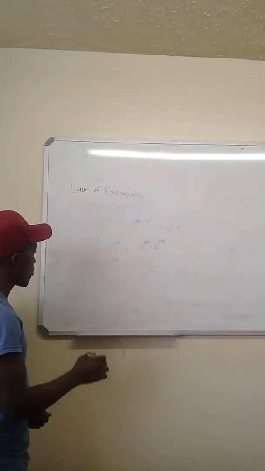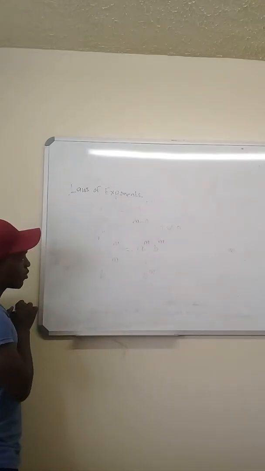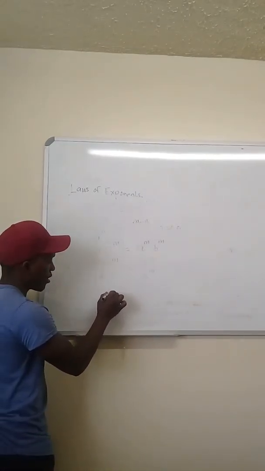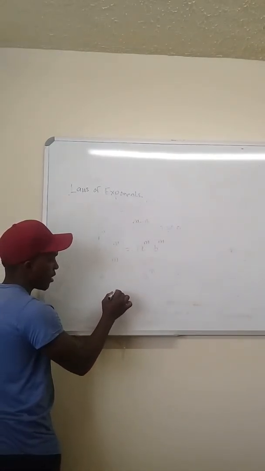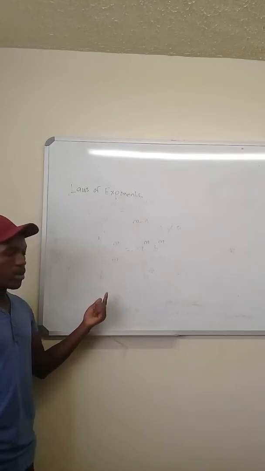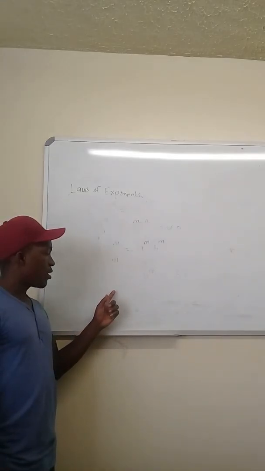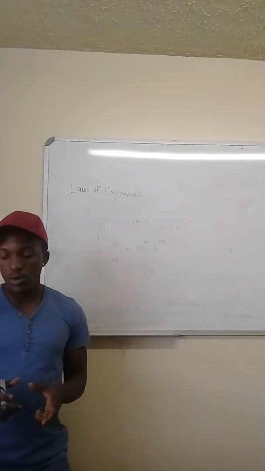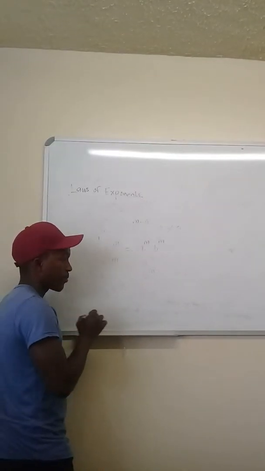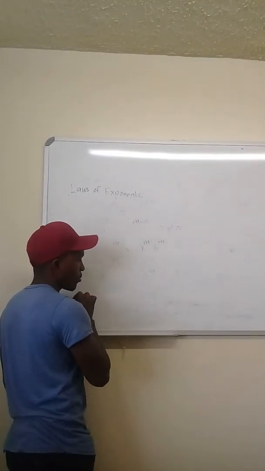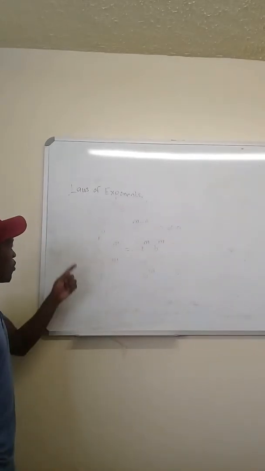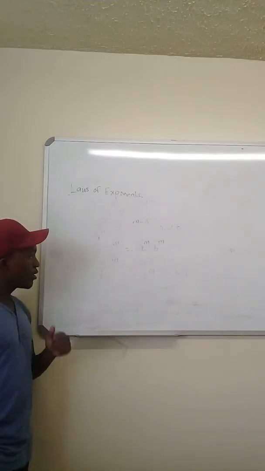And then the last one I'm going to introduce for today's lesson says that if you have a base a with exponent m inside the bracket, and outside the bracket there is an exponent n, this means that you keep the base and multiply the exponents. The exponent m inside the bracket will be multiplied by the exponent n outside the bracket. So we have law number 1, law number 2, law number 3, number 4, and 5.